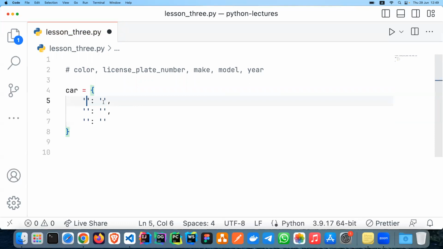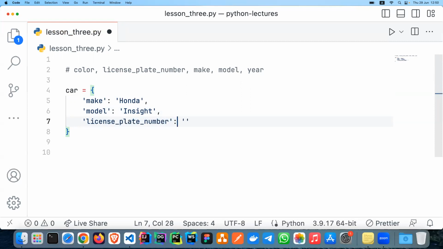For example, make Honda, model, license plate number, and color, year.